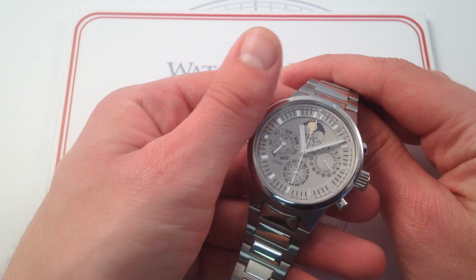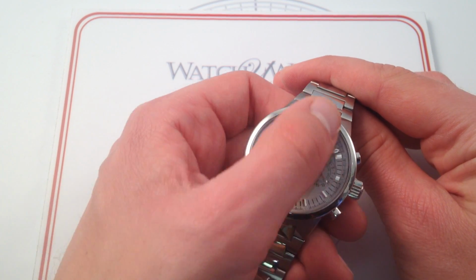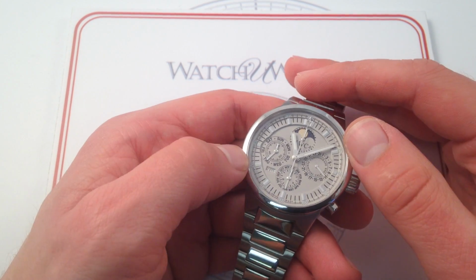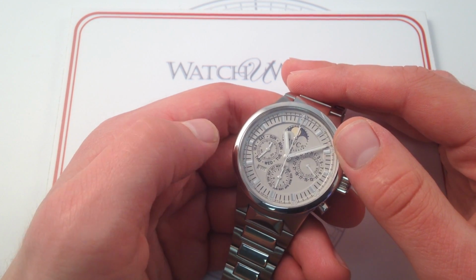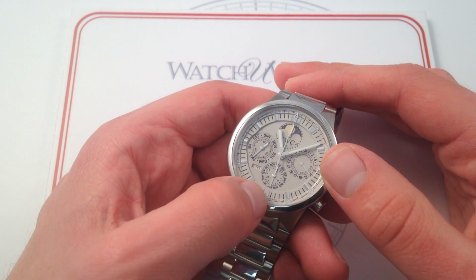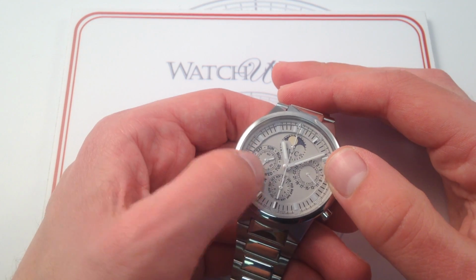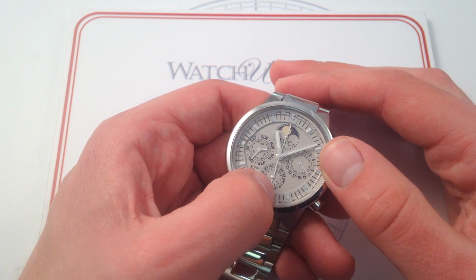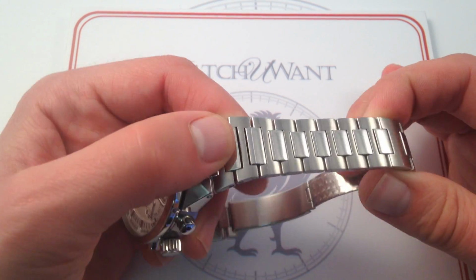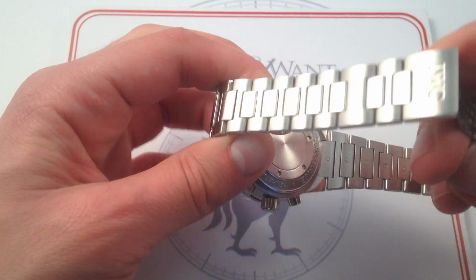Now I want to focus on the fact that the dial is beautifully finished, and for such a large dial, it manages to avoid being stark, and for such a complicated dial, it manages to avoid being busy. All the indications are obvious, the subregisters are large enough to clearly express, even when they're bearing more than one piece of information, like seconds and day, or chronograph hours and month, they're easy to read and interpret. And that level of attention to detail is carried over into the bracelet itself, as well as the clasp.